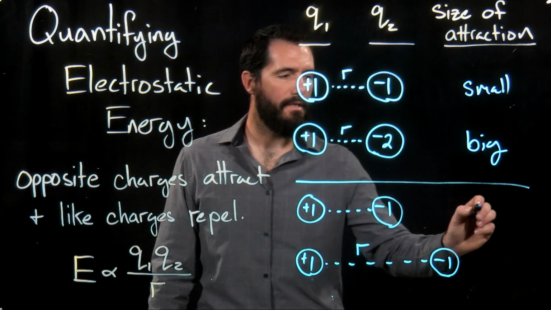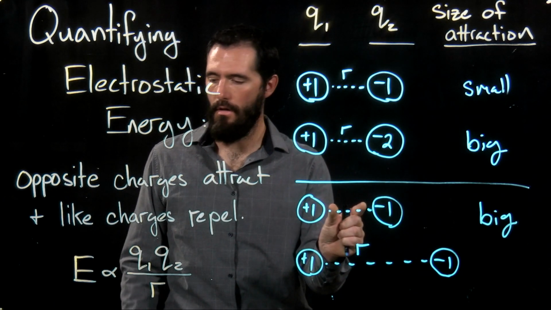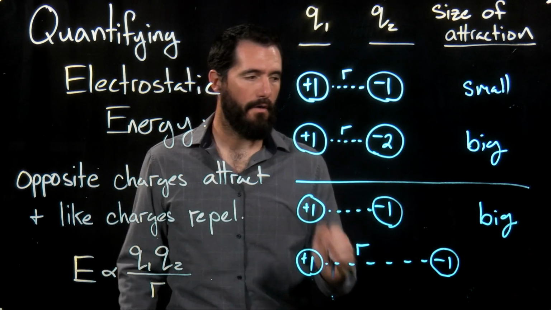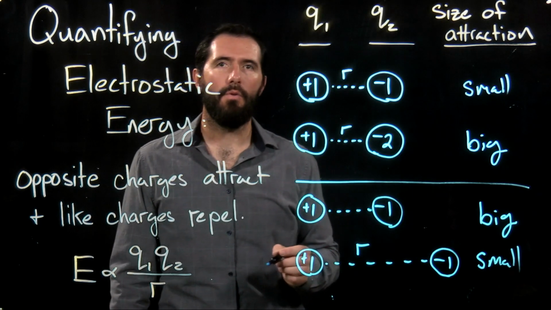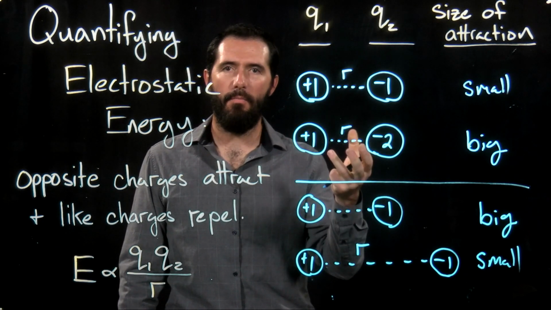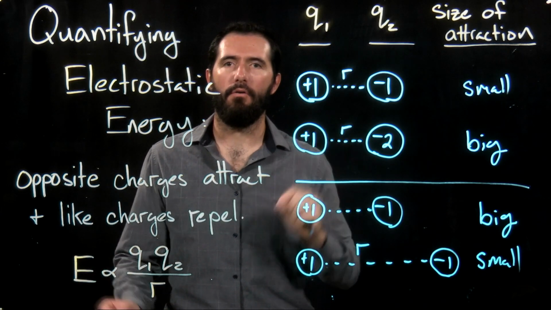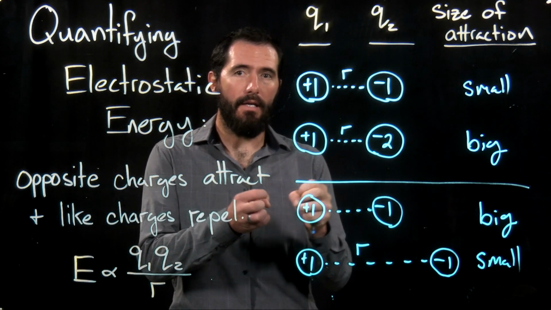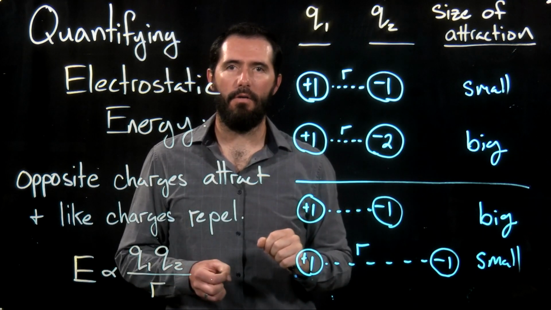If you said that this is a large attraction, a big attraction because the radius is small, and that is a small number in the denominator, which makes this a larger number, you're correct. That would make this small. So what we've learned over here is that as the difference in the charge, or the charge of the particles, increases, the energy of their interaction also increases. What we learned in this example down here is that as the radius increases between the charges, the interaction potential energy decreases.